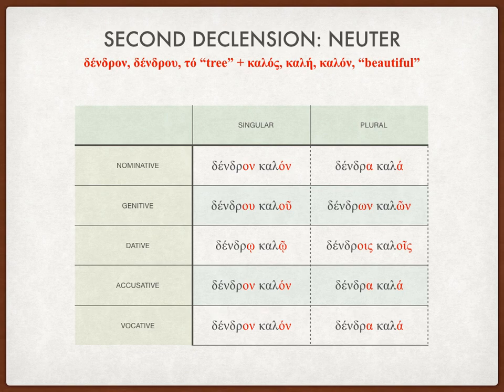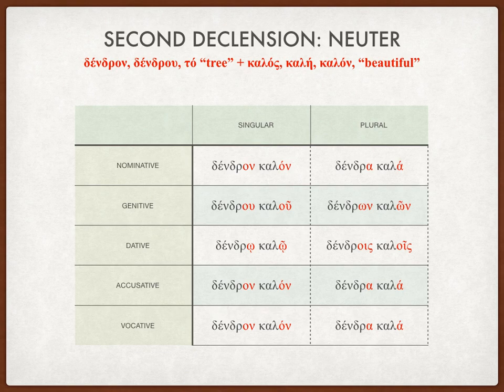If I look at an adjective like kalos, kale, kalon, the neuter is the third column, kalon. So here, it's pretty straightforward. I have them match. A dendron kalon with that ending could be my subject. The beautiful tree does something. But if something belongs to the beautiful tree or is of the beautiful tree, I'll change the ending to dendru kalu, of the beautiful tree. If I give something to the beautiful tree, I'll make it dative and say dendro kalo, to the beautiful tree, for the beautiful tree. If I hit the beautiful tree for some mean reason, I'll put it back into on.